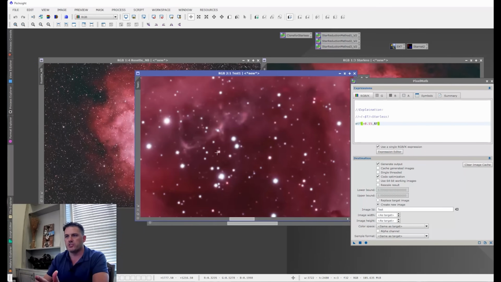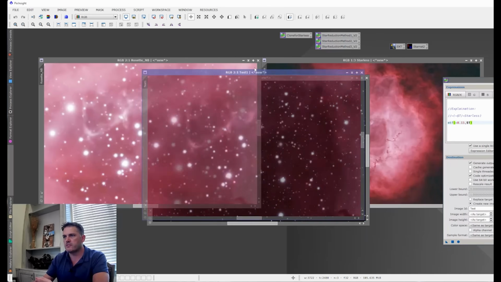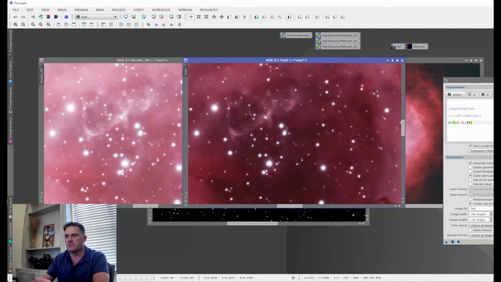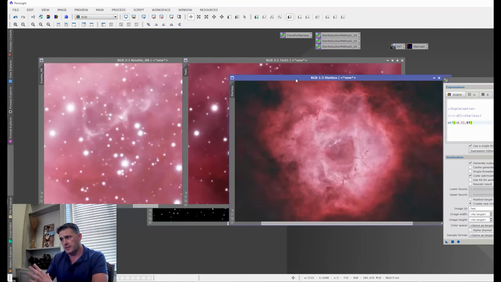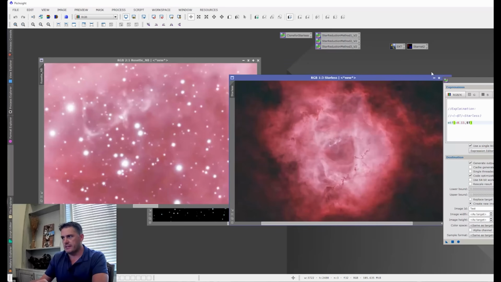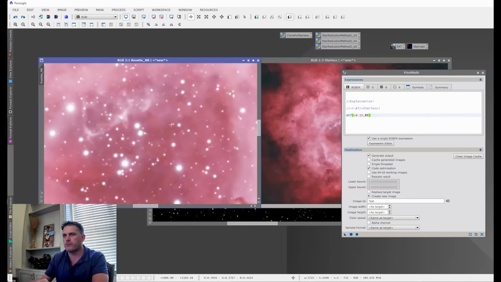And because it's lower stretched, if we look, let me drag this to the side, you can see that my star sizes are a lot smaller. So what we need to do is we actually need to transfer these stars over to this starless image. And the easiest way to do it is just math, okay? So I'm going to delete this, and I am going to show you my first star reduction method.